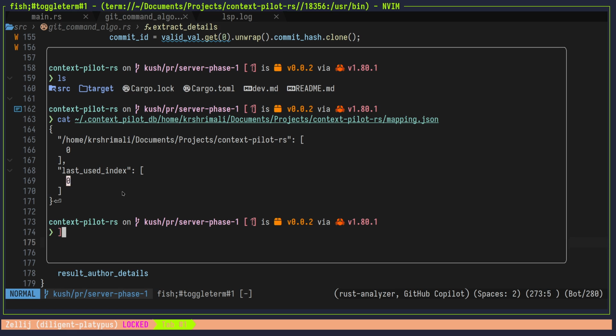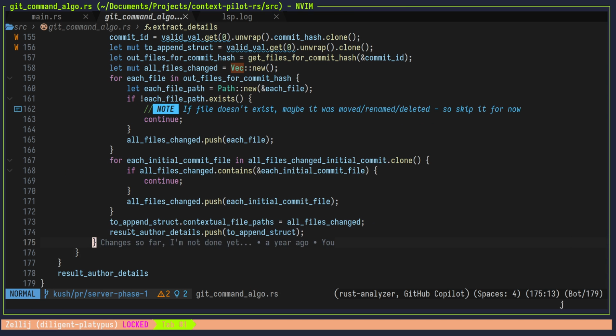And last use index is very important. It will be kind of a list so that I just know where I should push. As a DB, if I want to know which file to push into, is it 0.json, is it 1.json? From here we'll just know, okay, please push to 0 for now. The DB knows that the last use index was 1, so we can try pushing into 1.json. If it doesn't work out, we'll go to 2.json. Okay, so that's what I wanted to do.